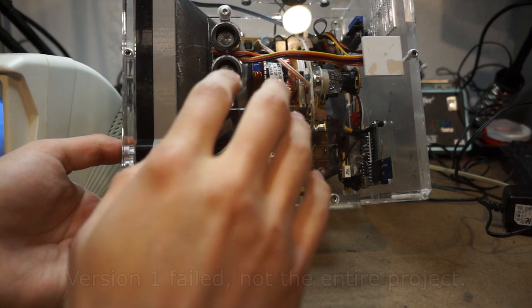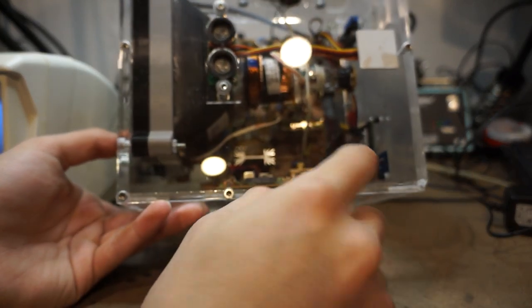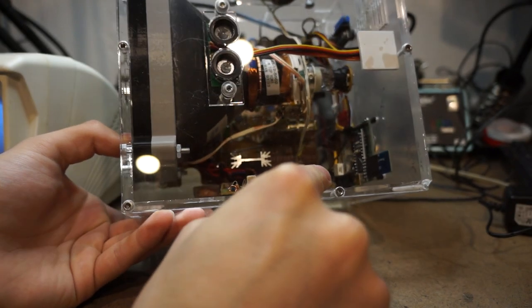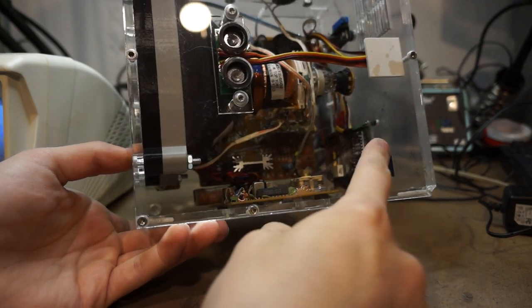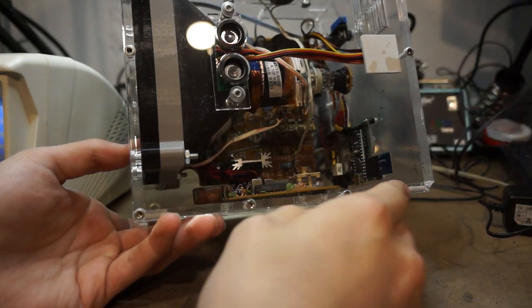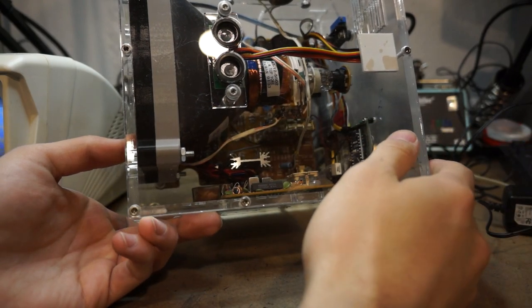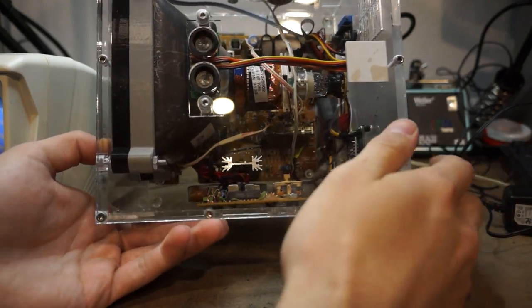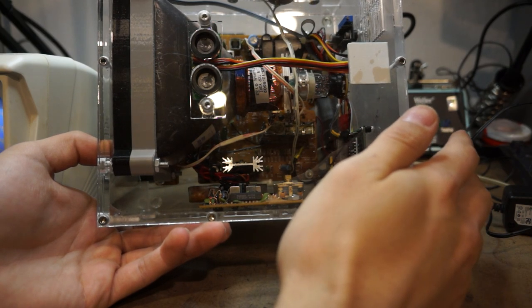One is the CRT that I got has RF in only, and that's what that little silver box down there is. It's an RF modulator because the Arduino Nano outputs a composite signal, and that gets modulated so that this TV can pick it up because it does not have a composite in. I could not modify it to have a composite in, unfortunately.